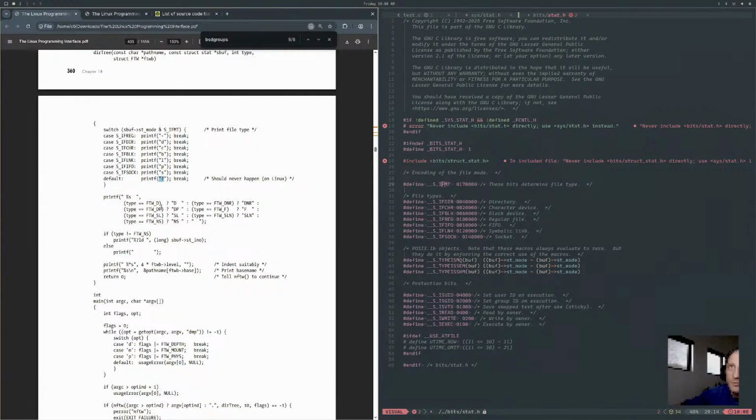Based on the FTW flags. Just saying if it's directory, then we print out D. So we already know it's a directory from here. Type is equal to directory, then we do this, else we do this.